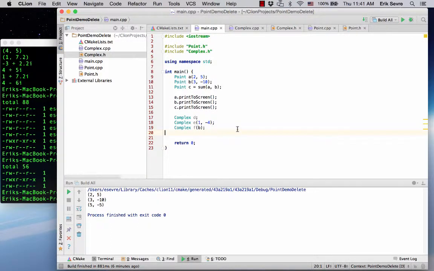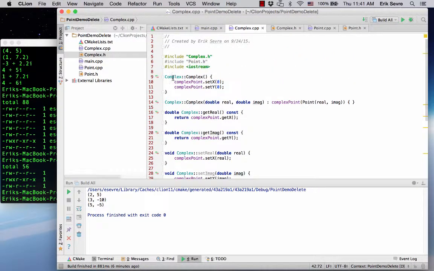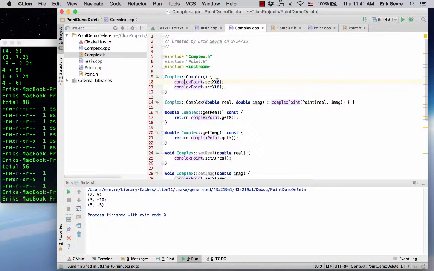We'll come back to the main. I've added just a couple complex numbers here. We have complex numbers D, E, and F. Actually, you know what? Let's double check. Let's make sure we've looked at everything here. So the empty constructor for the complex, we just create a point. We set the x and y.